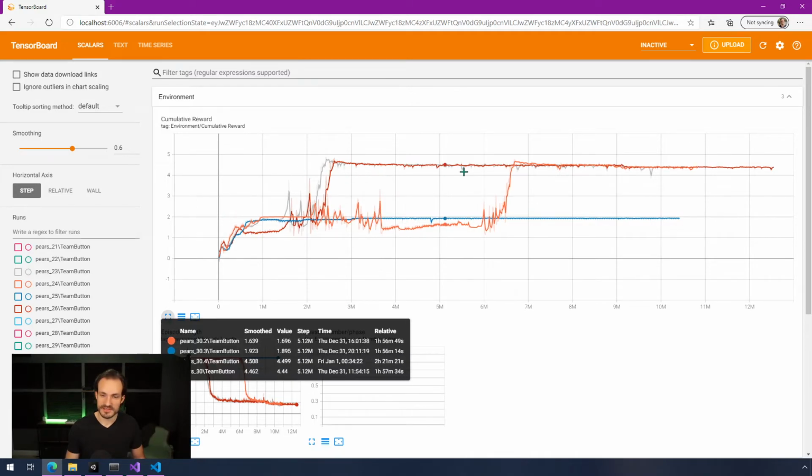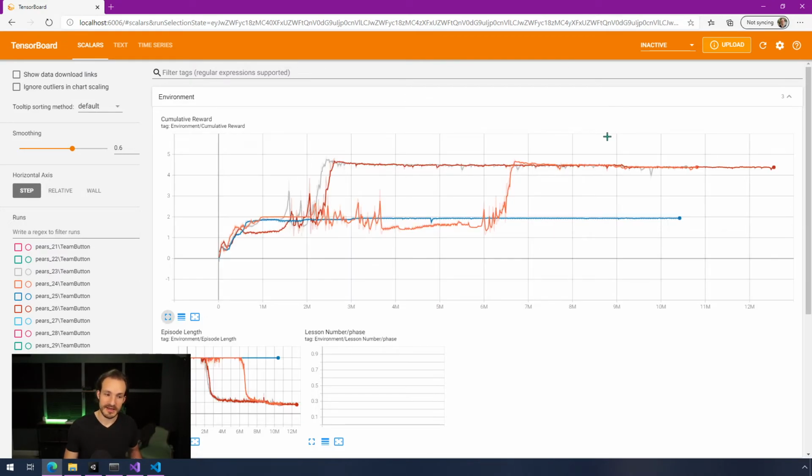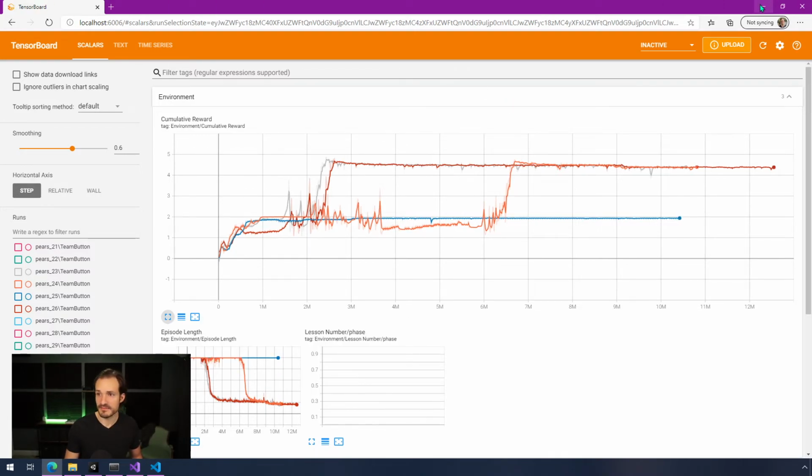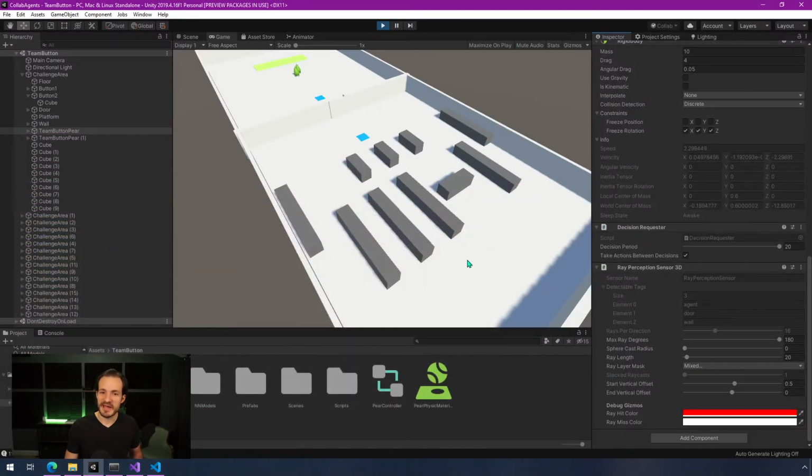Because these 4 runs here, I changed nothing. I ran it, it worked great. I ran it a second time, it worked. This orange one, it worked, but it took twice as long. And then I ran it a third time and it did not train. And then I ran it a fourth time and it was similar to the first one. So why it's inconsistent, I assume it's just random, because there are random number generators that go into this training. But that's where we're at. If I used a random seed, I guess maybe that would fix that problem. But yeah, that's where I'm at with this.